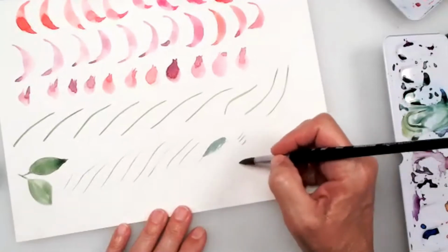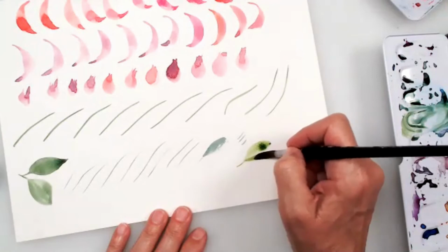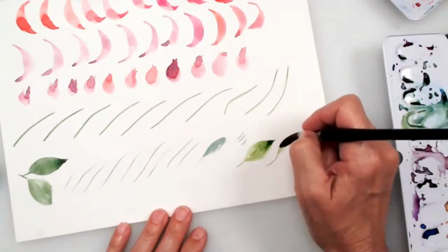So now I'm going to take this brush. I'm going to start out light, and then I'm going to press down. I like the way this one holds the water and holds the color, and I'm able to make a leaf. So practice a couple of leaves.